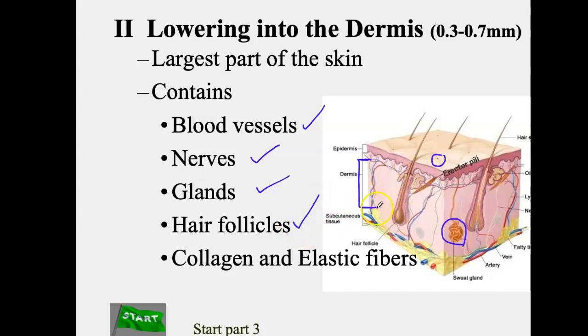And then embedded around here, you have collagen and elastic fibers. So they're going to give the elasticity that you need to the skin. Elastic means when you stretch it, if you release it, it goes back to its original shape. Collagen is just sort of the overall malleability of the tissue. Elastic is more like stretch. If you release the stretch, it'll return. Okay, so all that is going to be found in the region of the dermis as we descend from the epidermis.